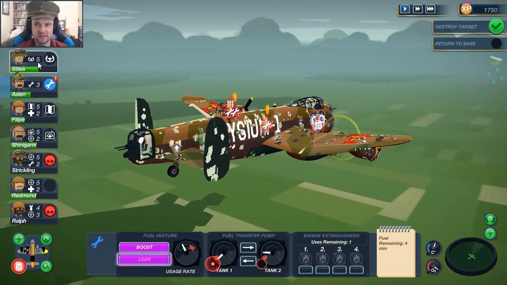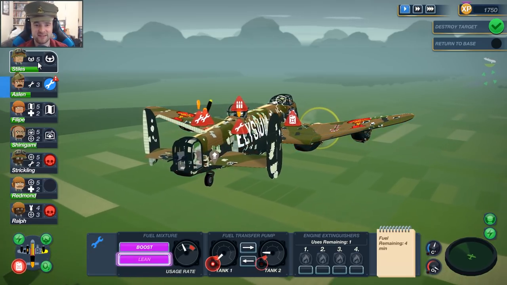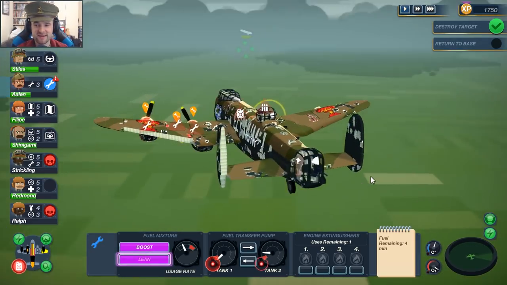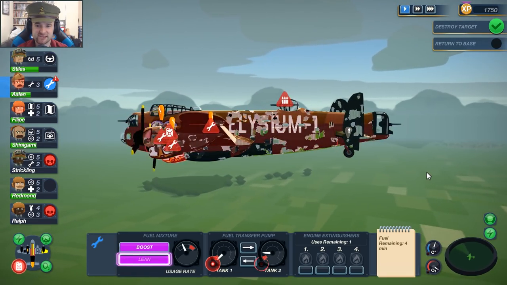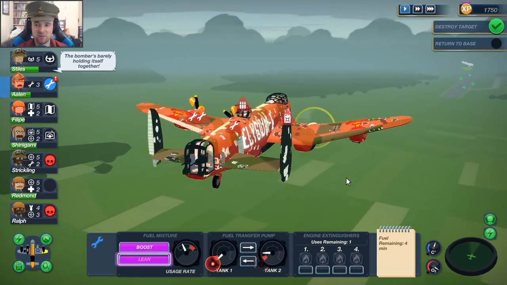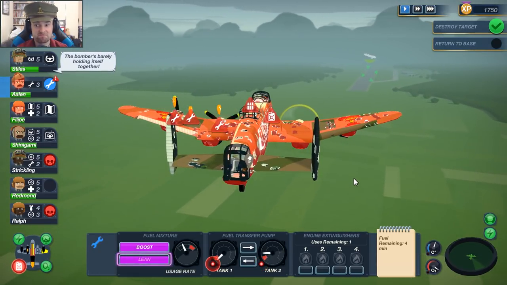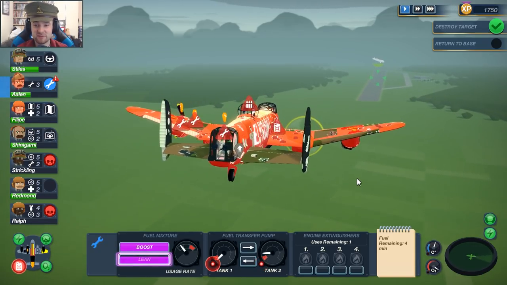Okay, maybe more medkits I needed for next time. Strickland was our best gunner. What did they do to my pretty plane? I just made it pretty. The bomber is barely holding itself together. I've noticed. I was tempted to set down there. I was really tempted. But I couldn't afford a new bomber.